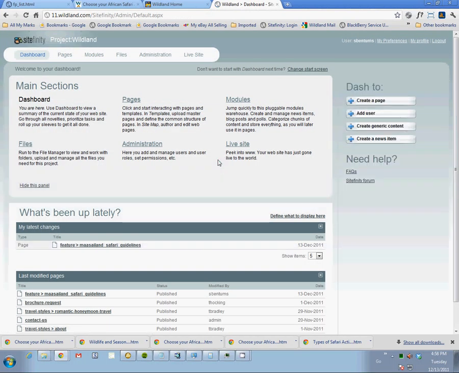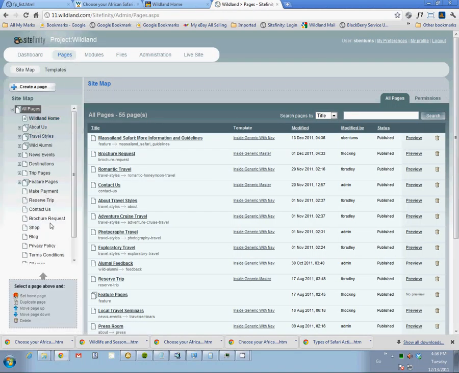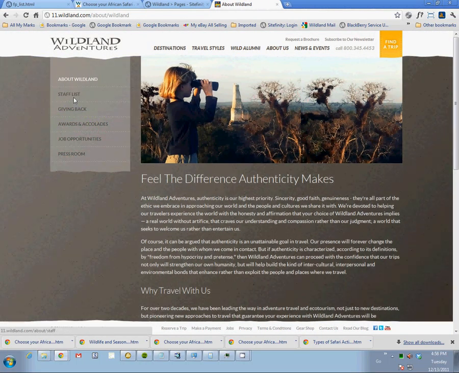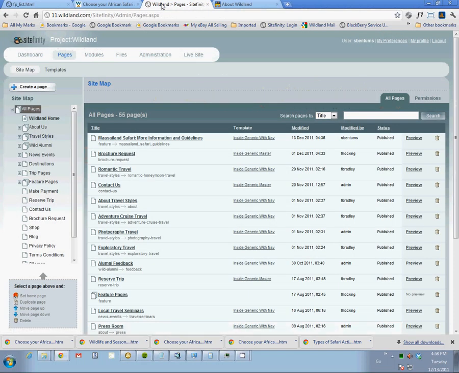Once you're logged in, there's a bunch of places to go in here, and we'll get into more on that later, because I'm sure you're going to be doing more than this if you want to. But for now, we're going to be in the Pages section. The Pages section is probably the smaller percentage of the content on the site, but if you go to our home page, under About Us you can see there's About Wildland, Staff List, Giving Back, and so on. And then under here, you see About Us, some of those same pages. So you can get an idea for how the parts of the site that are administered using the Pages section are organized.